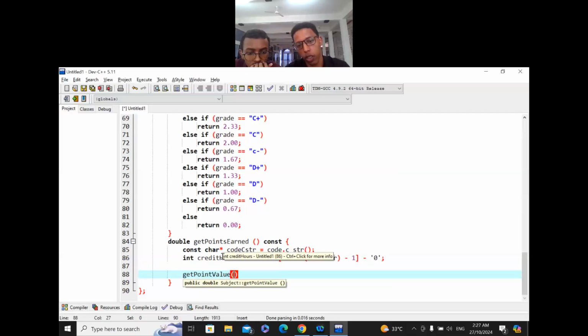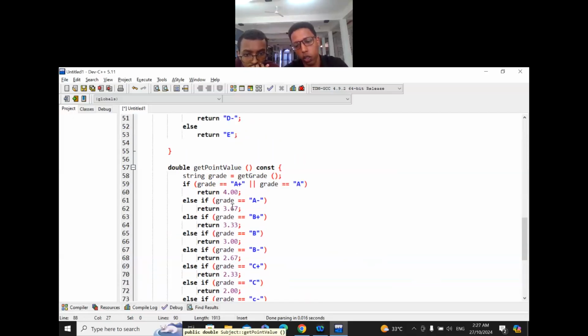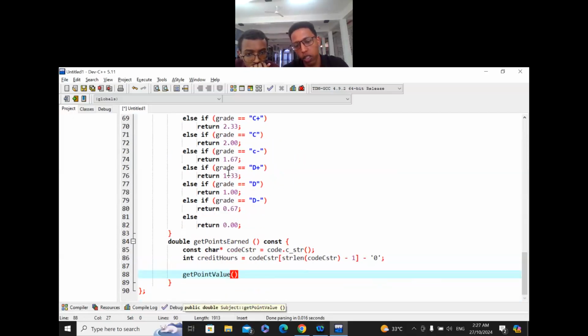No, you should call the function point value and multiply it by the credit hours that we define. So now we should return this. We can assign it to any other variable, or we can return it at all. I think we should return it just to make the code easier and understandable.